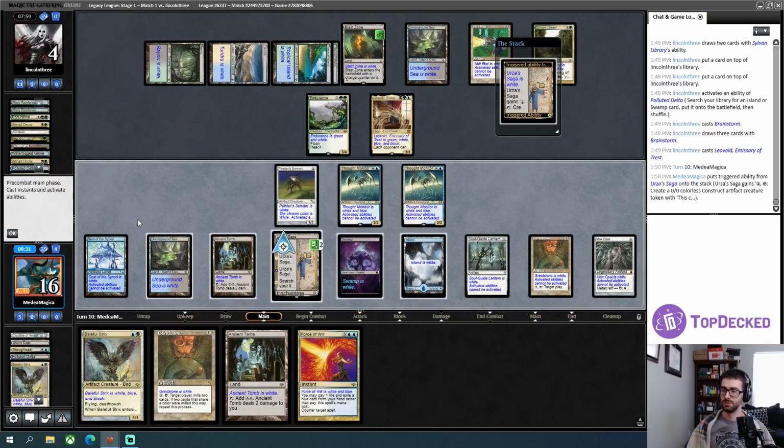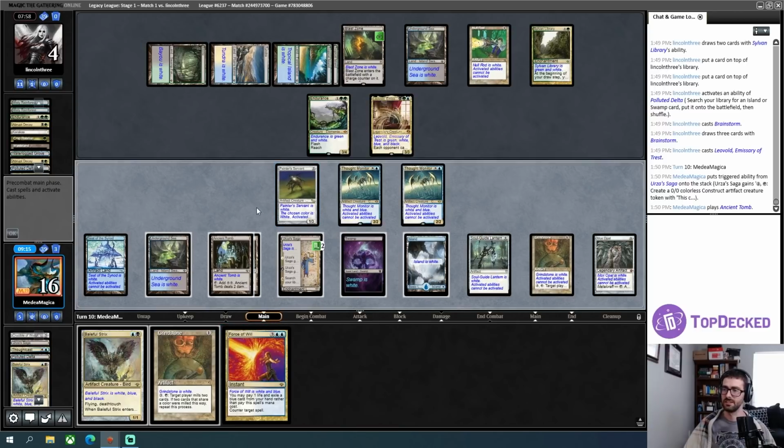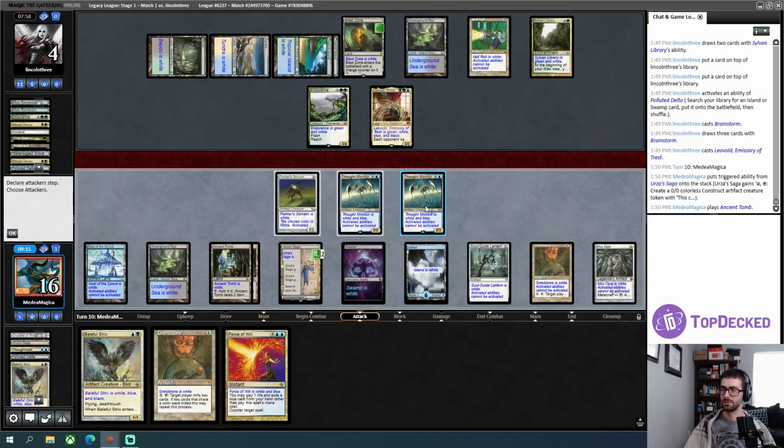Ooh. That's pretty good for me. I have exactly enough mana to activate Urza's Saga while holding up Force of Will. So I will probably just go ahead and do that. I don't think I need to throw away a body here in making an attack.